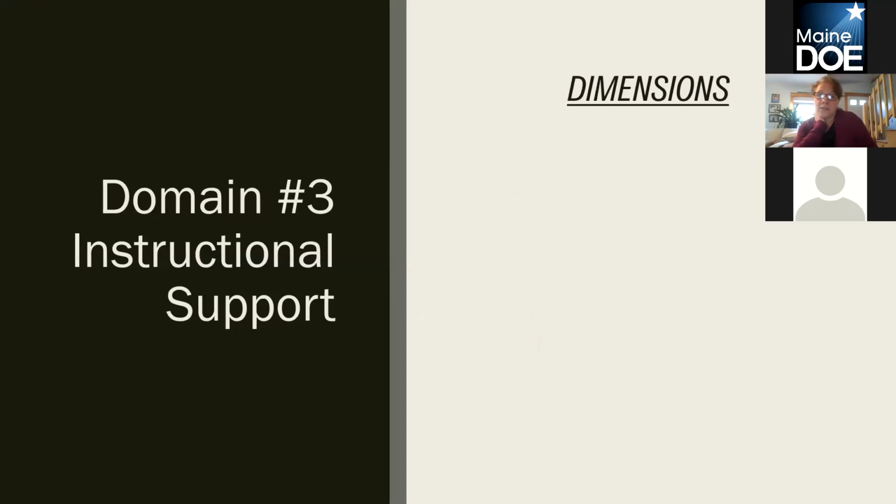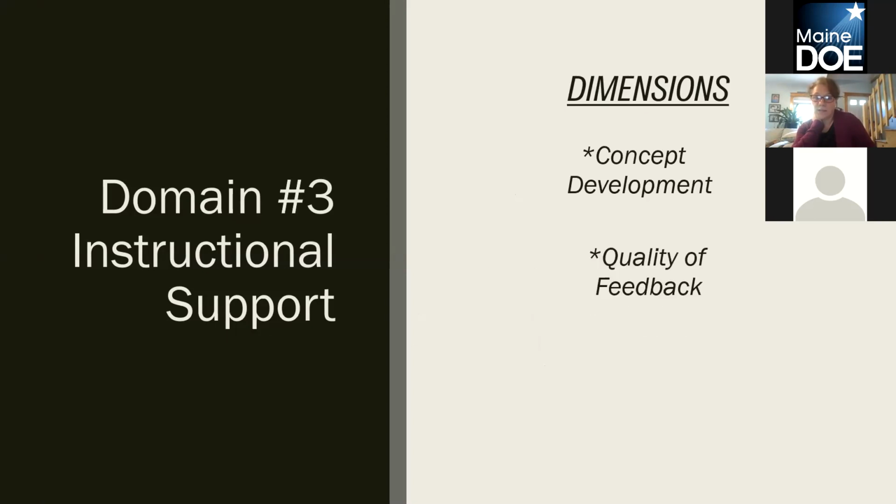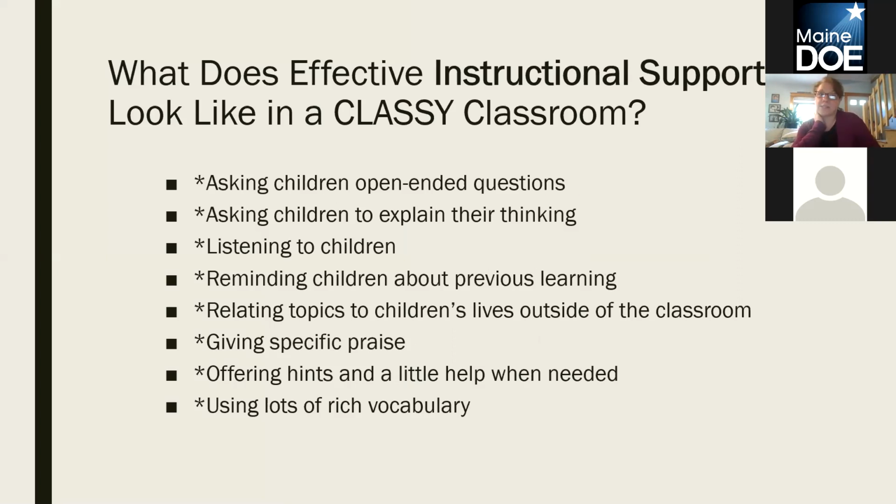And domain 3 is instructional support, which includes concept development, quality of feedback, and language modeling. And so what does this look like in a CLASS classroom for effective instructional support? We're asking children open-ended questions, such things as, how do you think that happened? What do you think will happen next? Why? We're drawing out their learning experiences and expanding on that to give them time to think through the process of whatever the activity is that they're doing.